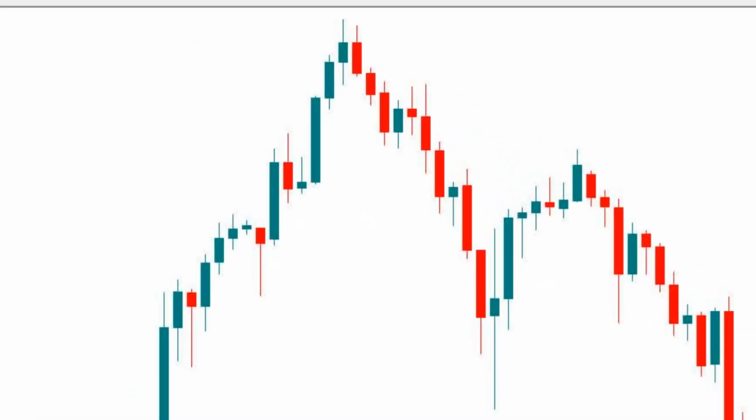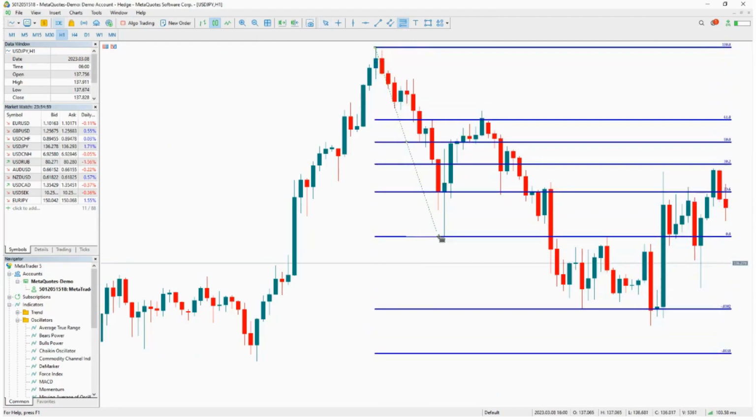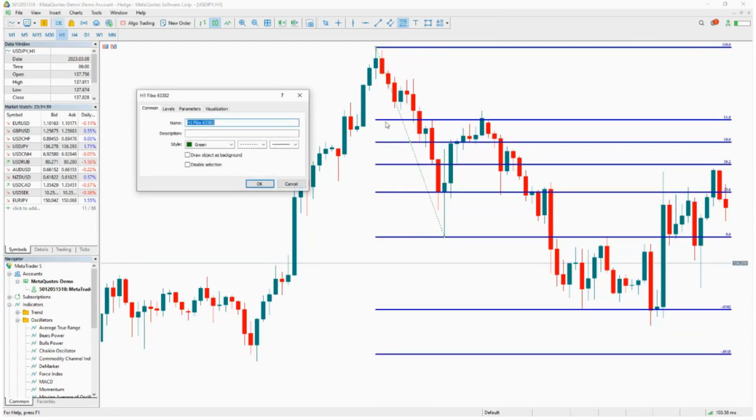We'll start with the example of this swing high. Here you can see price has created a new high, then immediately proceeded with two lower highs. Once you've identified the swing high, then you look for the next swing low, which is a low followed by two higher lows. In your trading platform, look for the Fibonacci tool. Then, using the cursor, select the swing high and drag the cursor down to the swing low.